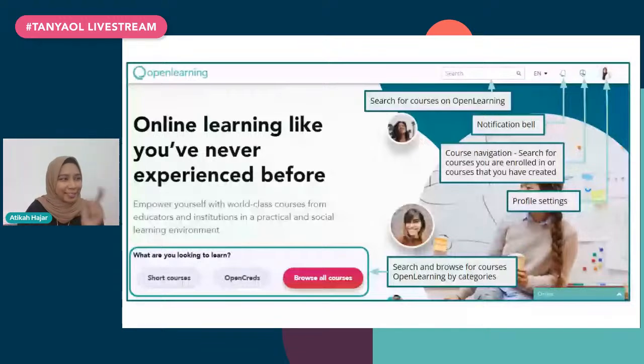The sorting of the courses is based on the institution or organization, and you can search through it, like if you're part of courses in Pustaka Negeri Sarawak or SHRDC, you can search SHRDC, and it will showcase all the courses that you are in. Okay, so it's grouped together by institutions.